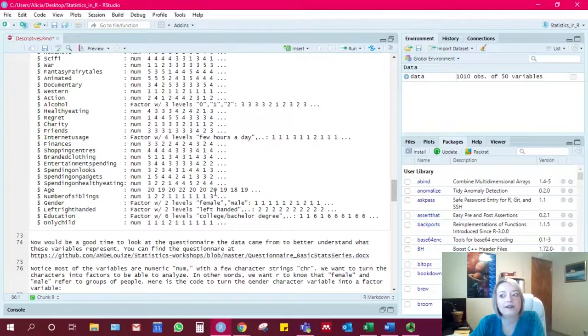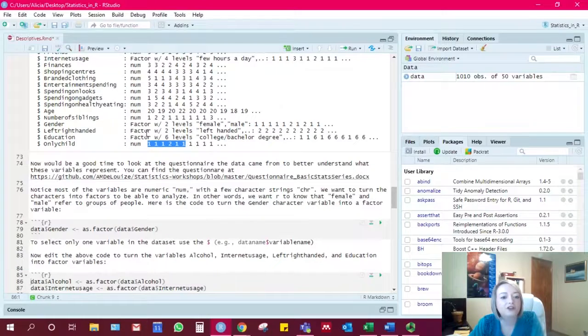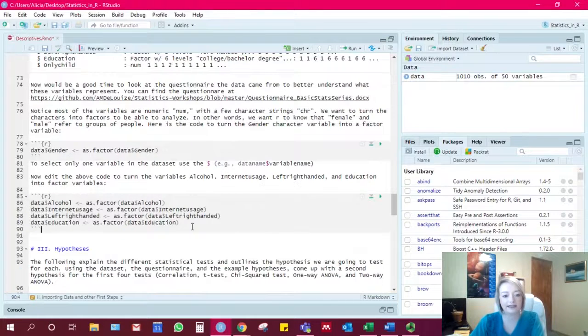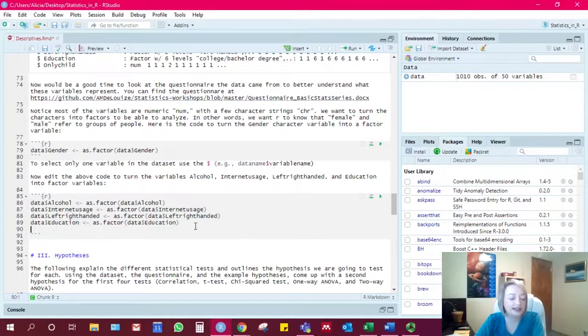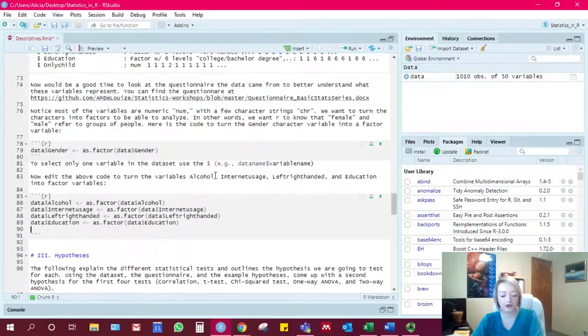Okay, so there's actually one other hidden factor in here that I don't mention. It's a little bonus for watching the video, and that's only child. It has two groups here, only child or with siblings. So it's not really a numeric variable, it's a group variable, and that should be a factor as well, but it's stored as a number right now. So we could just do as factor and turn it into a factor, but there won't be labels associated with those numbers like there are up here, how this says female and male associated with the numbers.